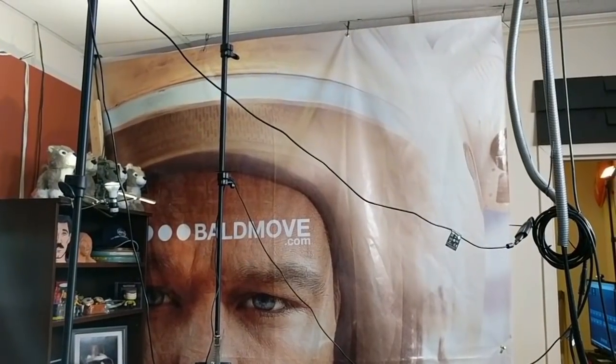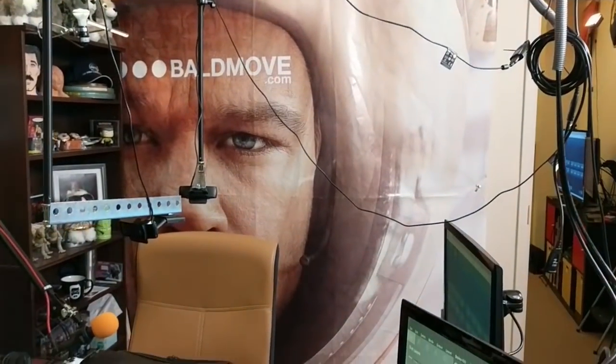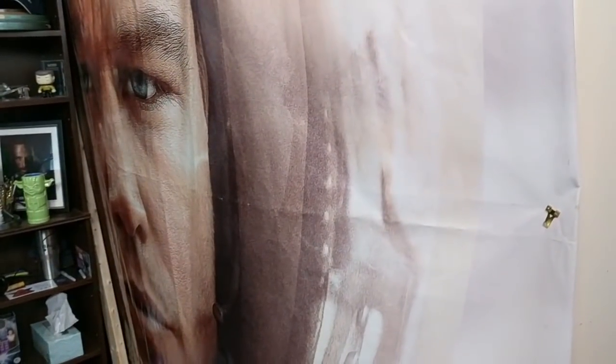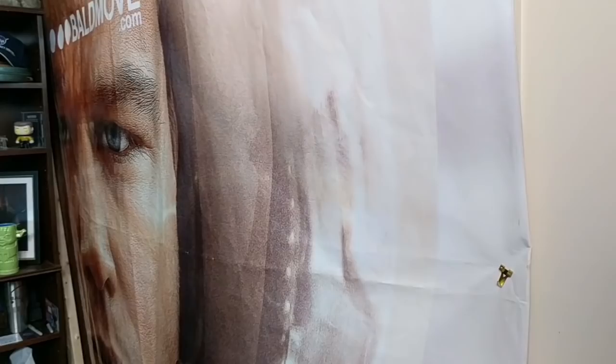The giant Matt Damon poster. People don't realize how huge this is. This is half of it. Let me show you what we've done to put this thing up. First of all, it's suspended from the ceiling with these zip ties, and they run all along there. You can see this thing is what, 7 feet wide-ish, 8 feet? Probably more like 8.